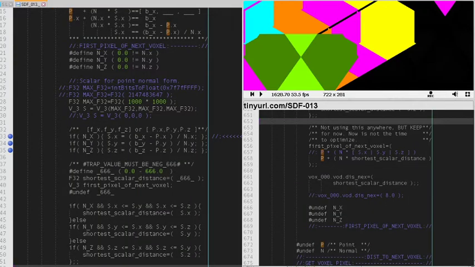I think it's potentially where our problem lies, but I'm not certain. But it definitely seems like that could be part of the problem.